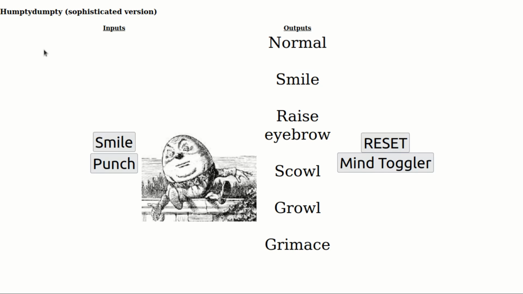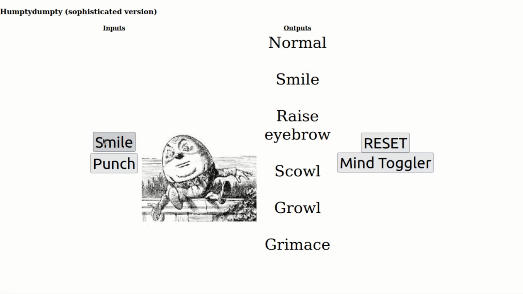Our second example is again another Humpty Dumpty, but this time a more sophisticated version. The first thing that you should notice is that while the set of inputs remains the same, the set of outputs is now much larger. It has got 6 elements, 1, 2, 3, 4, 5 and 6. So either the function will not be surjective, not be onto, that is some of the outputs are impossible, or there is something more subtle going on inside. Let's just play with it.